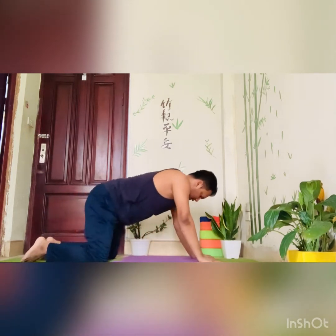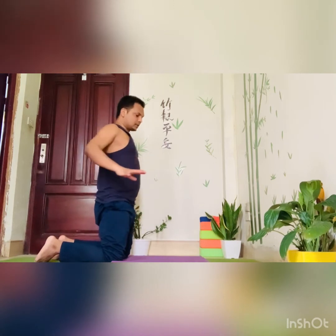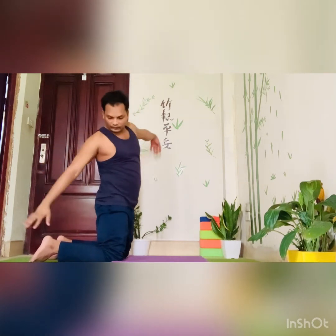Inhale, slowly come up, come to the kneeling position here. We'll go for the Ustrasana. You may go for the simplification of Ustrasana, so bring both hands to the waist, now push your hips forward, at the same time lower down your upper body, and look up. You may stay here and breathe, or if you want, you can go for the full Ustrasana.